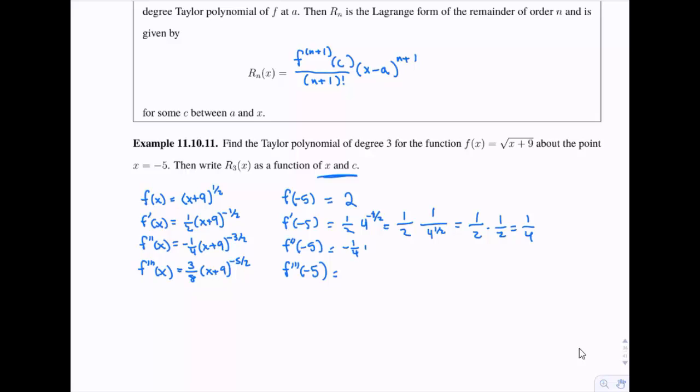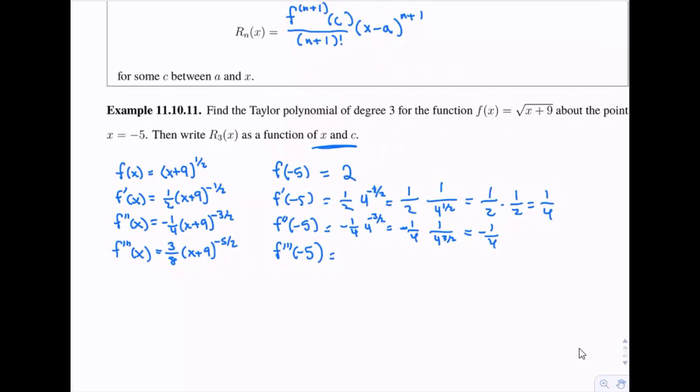Okay, let's do this again. -1/4, and I now have 4 to the -3/2. 4 to the -3/2 is going to be 1 over 4 to the 3/2. When I take the square root of 4, I'm going to get 2, and 2 raised to the 3rd power is going to be 8. Right, so this is 2 to the 3rd, aka 8. So 8 times 4 should be 32. So there we go, my -32.